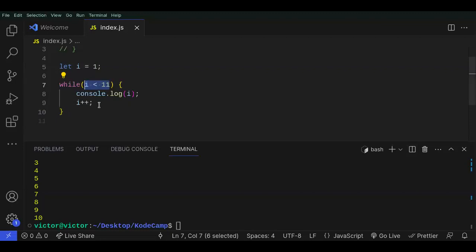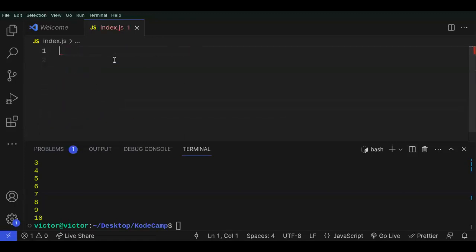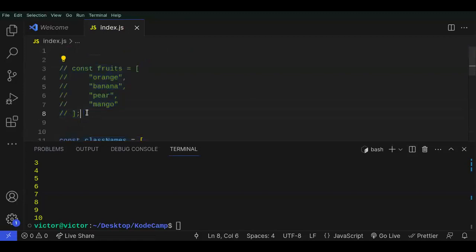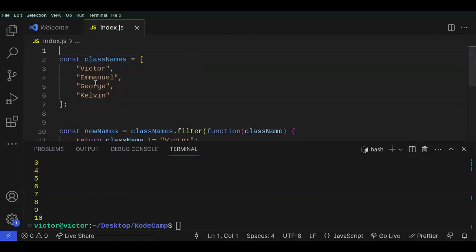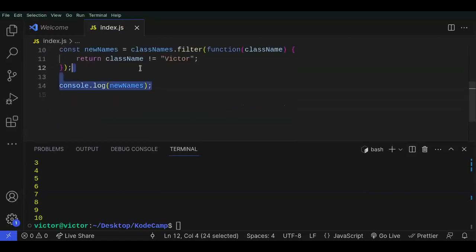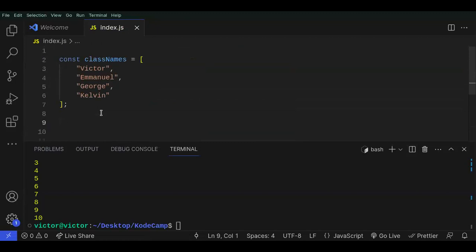Now, if we want to loop through an array, let me go back to these class names, right? I want to use a while loop to loop through these class names. This is how I'll do it.